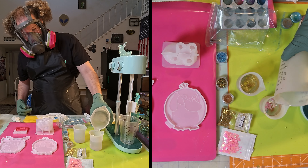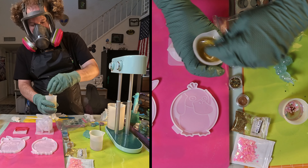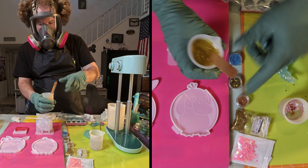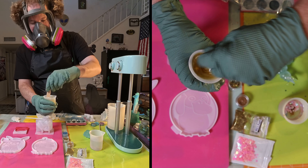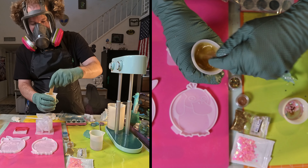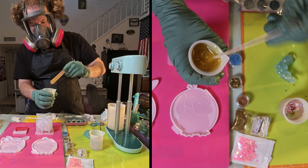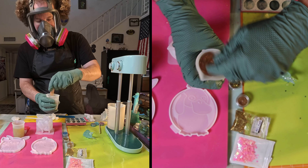And then my little sakura flowers that I've done a bunch. I'm going to pour the rest of the clear in there — we'll leave a little bit on the side just in case I don't get my proportions right, and I can always add a little more clear in. I tried using that dual head mixer for these smaller cups, but it ended up just being a little bit too big, so I switched to hand mixing.